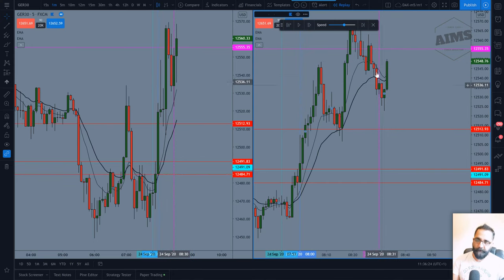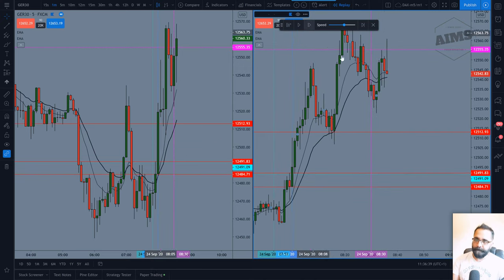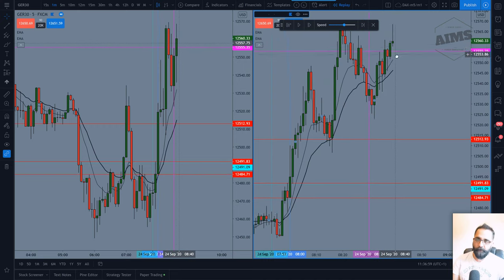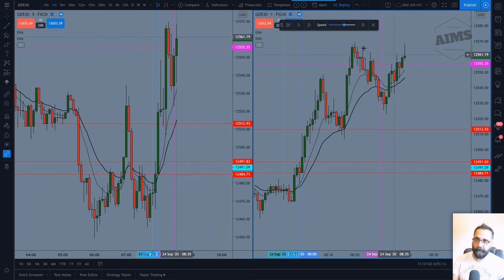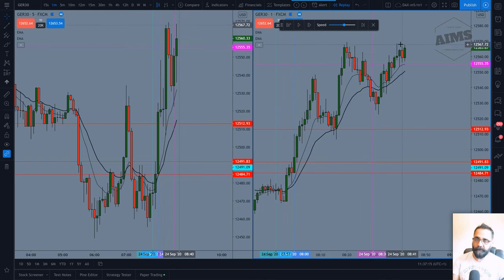Above that purple level on M1, price starts coming up but hasn't broken out yet. That was the only level we were looking for — we wouldn't trade anything on M1 unless price went above it. But then going far too deep down, this becomes a very deep pullback — below the 10 and 20 EMAs — so you wait. Price goes up, reacts to that level, creating it as the new cube. Anything above there you can now take on M1: price goes above, pulls back — that's your one-candle pullback. I went long there but kept those levels to the left in mind and quickly exited at them.